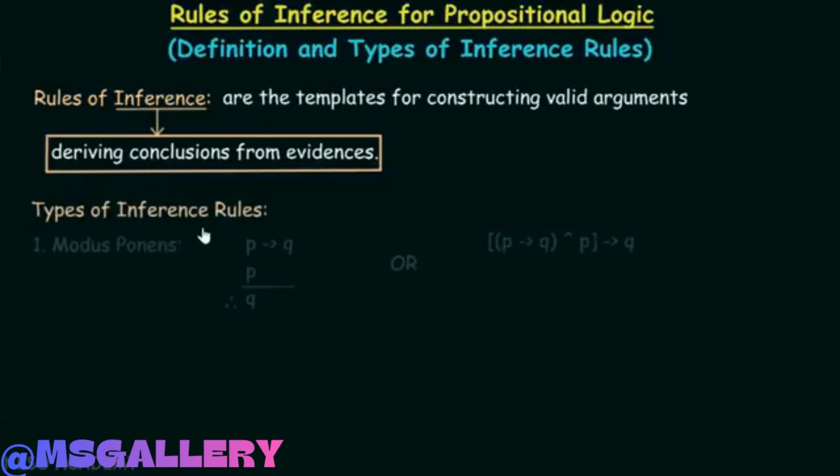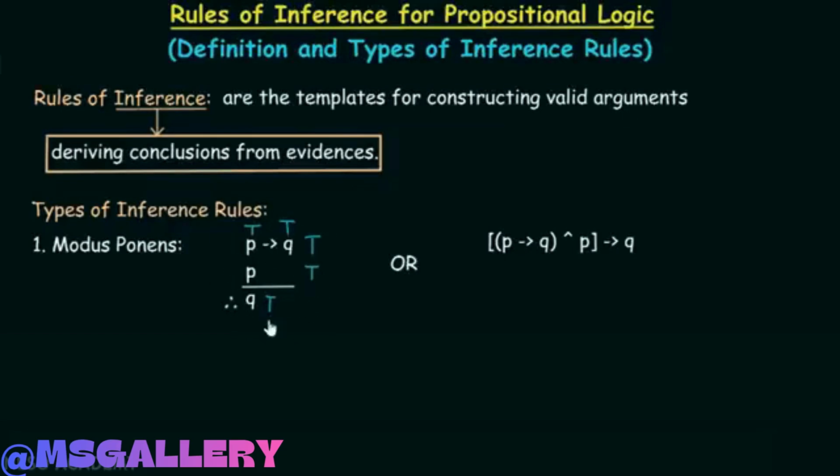First rule in this list is modus ponens rule. P implies Q, P, therefore Q. What does it really mean? That means when P implies Q is true, and when P is true, then Q has to be true. This is the conclusion, right? Now, if P is true, we know that if P is true, then Q has to be true. It cannot be false. Therefore, the conclusion must also be true, right? This is the law of modus ponens.